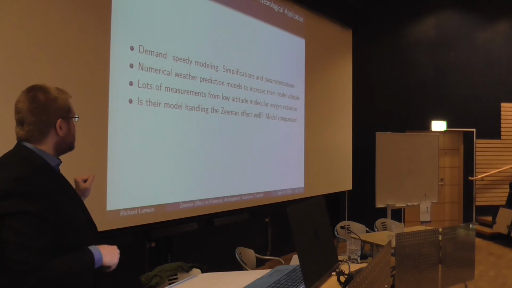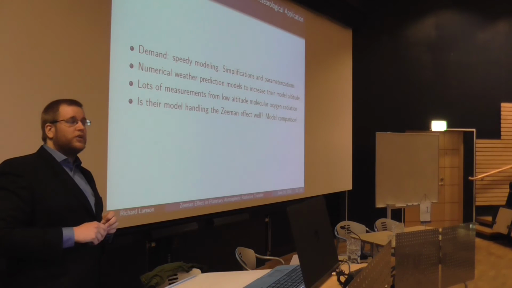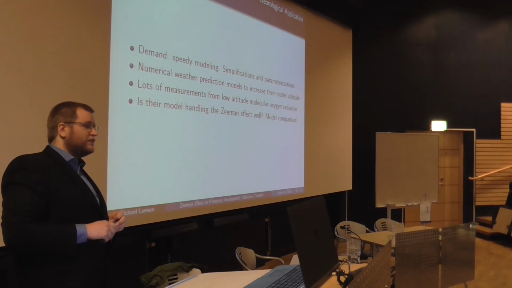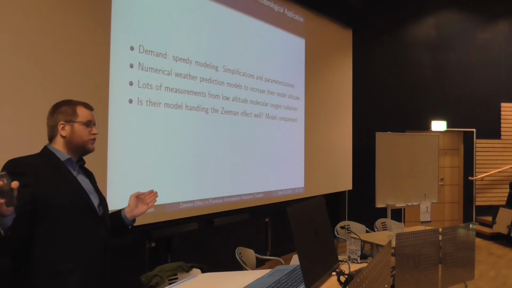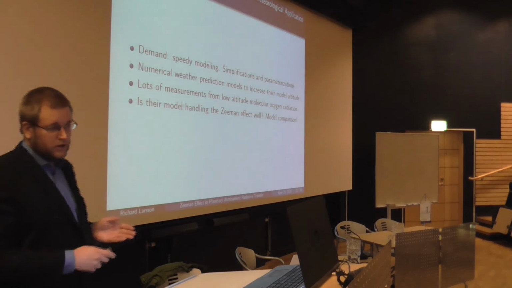therefore they need to be able to retrieve temperature and other things at higher altitudes. At lower altitudes, oxygen is a very useful molecule for this because it has a very stable signal. So if you want to use a similar instrument as you use for lower altitude, at higher altitude you would use oxygen, and therefore you need to take the Zeeman effect into account. That's the simple logic here.